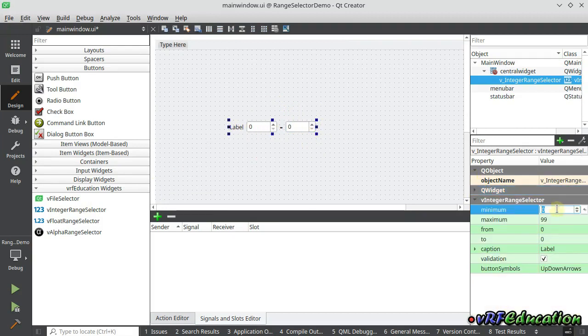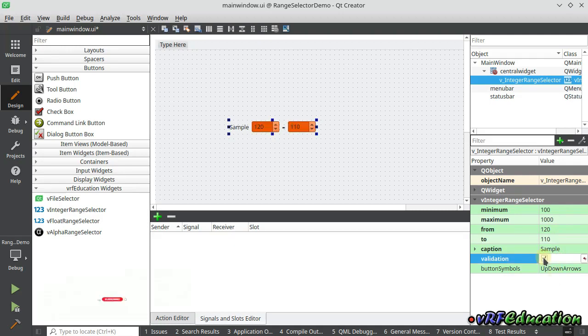Okay, let's change it to 100, this one to 1000. I forgot to modify this part. And also from equal to 120, 130, label change to sample, validation false, and let's change it to 110.